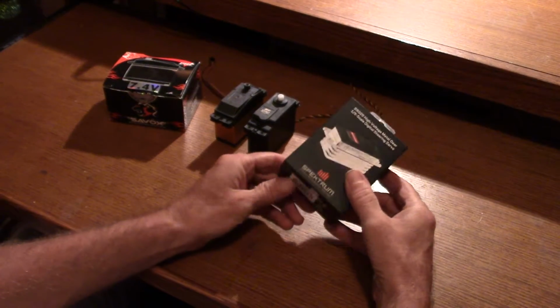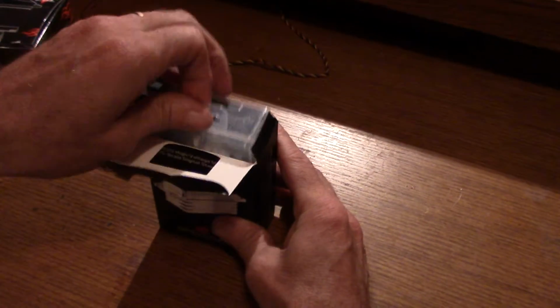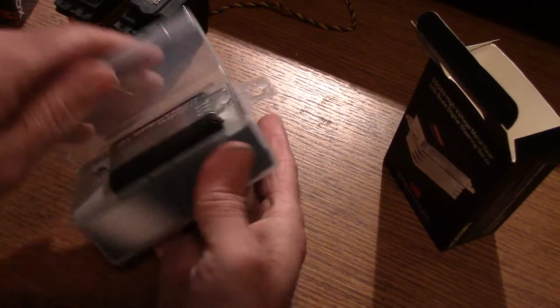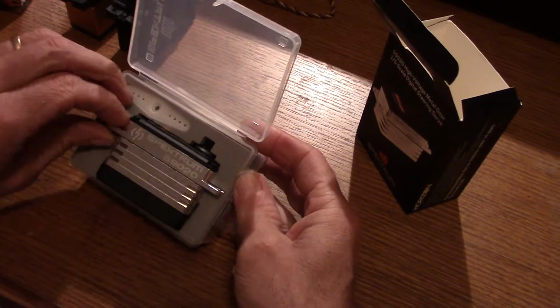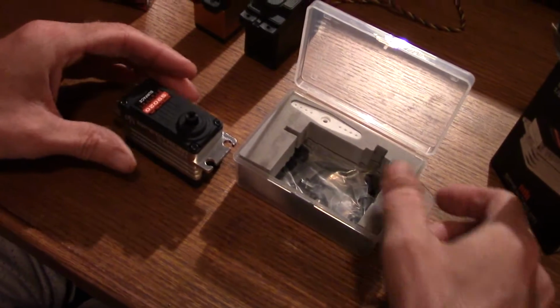This is what it comes in. You get a little box here. We're going to open it up and see just what this thing includes. This is going to go into my Losi 5th scale. Comes in a nice little box. We're going to open this up, pull it open, I guess this way, and out it comes. Spectrum S9020. Pretty little thing. And we have the servo itself.